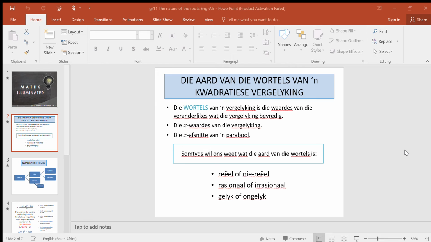Goed. So, please remember, and this is what you guys had in that investigation as well. You had to say, firstly, whether the root will be real or non-real. Nee? Nou onthou, real beteken hy's positief binne my vierkantswortel. Non-real or imaginary means it can't happen, and that is when we've got a negative number inside that square root. Now, you'll remember that the very last question in that investigation, we said, why can't something be rational and non-real?